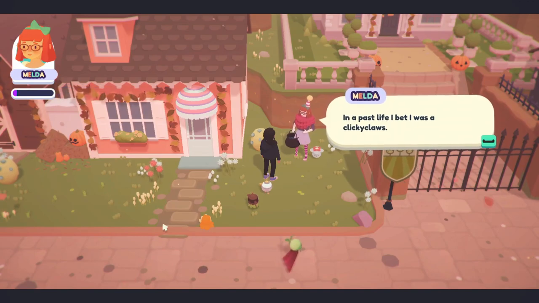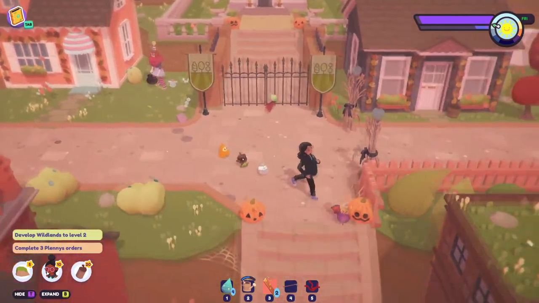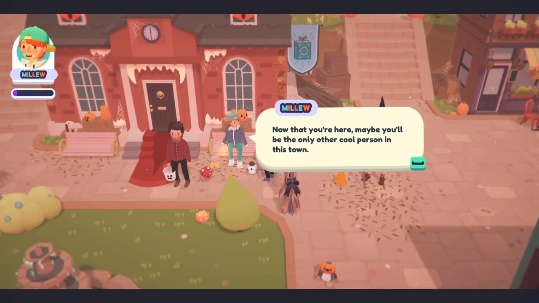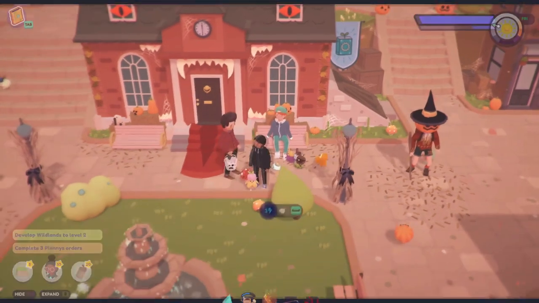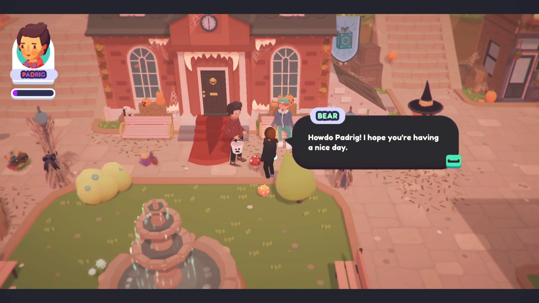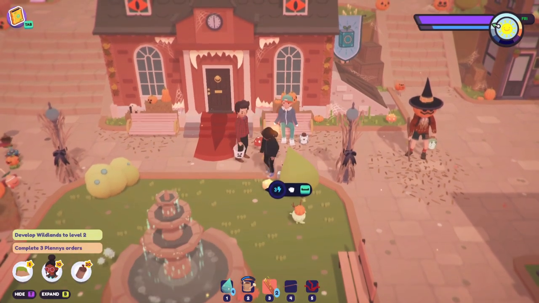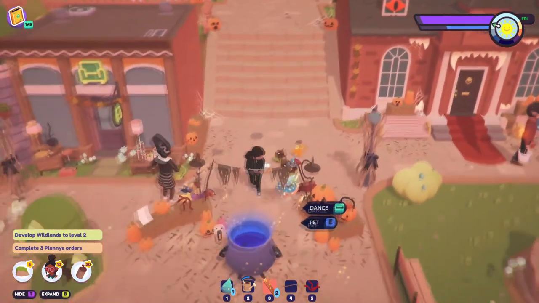In a past life, I bet I was the Clinky Clubs. If you want to believe that, sure. Now that you're here, maybe you'll be the only other cool person in this town. Keep tabs on your coolness level, though. Sure, I'll do. Padrick. I hope you're having a nice day. You're welcome. I mean, thanks, and you? Sorry. Yes. Nice day. Yes. A bit of awkward socializing, but it's okay.